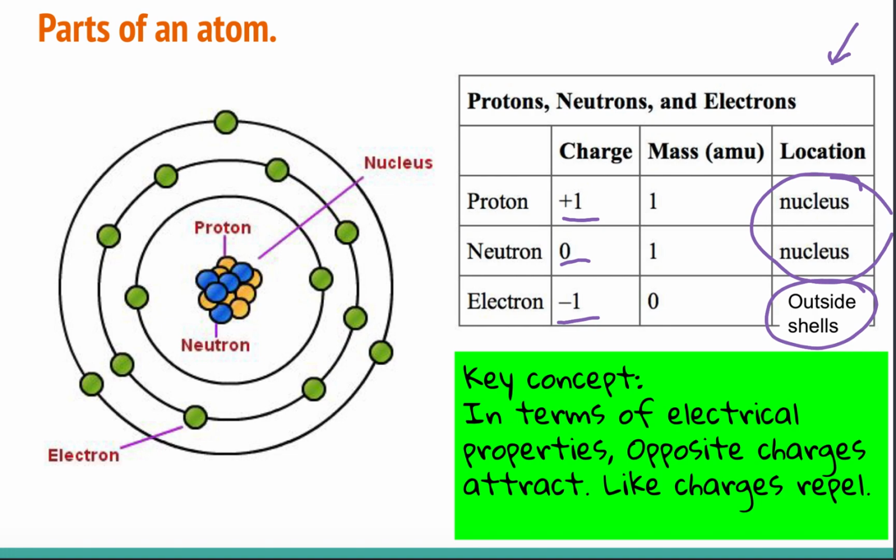All right, so a really cool key principle that's going to come up over and over again is the idea that opposite charges attract, meaning plus wants to hang out with minus, and minus hate each other. Plus and plus don't like each other. So like charges repel. So why do we have neutrons? Well, this is actually why the nucleus is very hard to change, because what happens is these two plus charges don't want to be nearby each other.